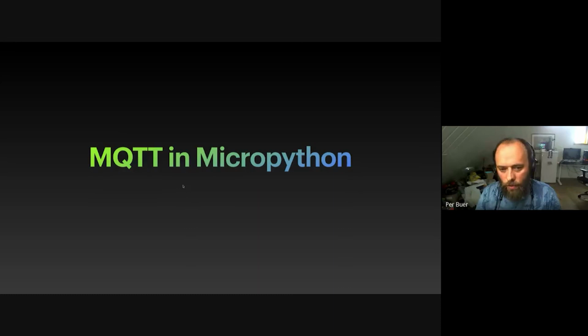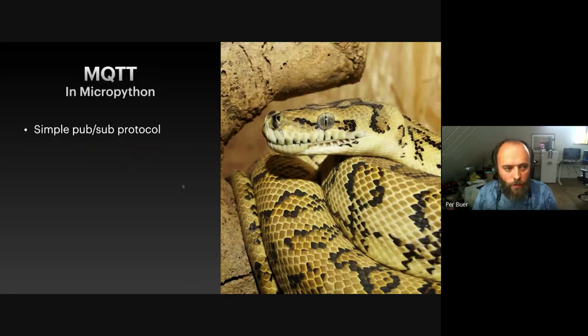MQTT is the last thing, which is where we go from silly microcontrollers to proper IoT devices. For those of you who don't know it, MQTT is a simple pub/sub protocol where you can publish data on a virtual bus, and others can subscribe to that data. The publishers just publish and the subscribers just subscribe, and they're not tied strictly together, so it's asynchronous. You write stuff onto MQTT and your device is free to go along. Unlike REST interfaces, which are synchronous, if you push a temperature through a REST call onto a service and that service is down, it will block, and everything gets more complicated.